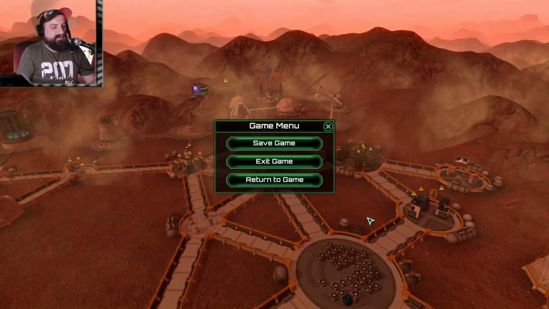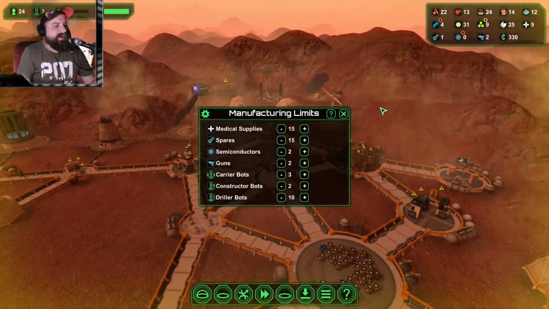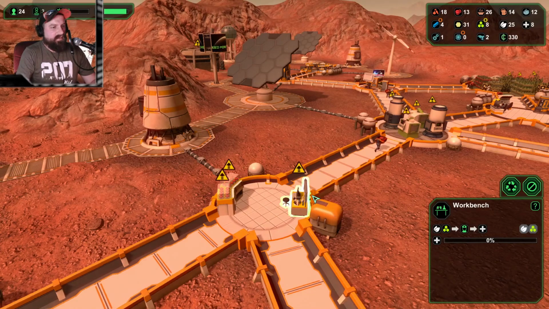Now, how many medicinal supplies? We're supposed to have 15 medicinal supplies. I can never get them to build more than 9. I have 2 medics now, and neither of them are doing it. Neither of them.